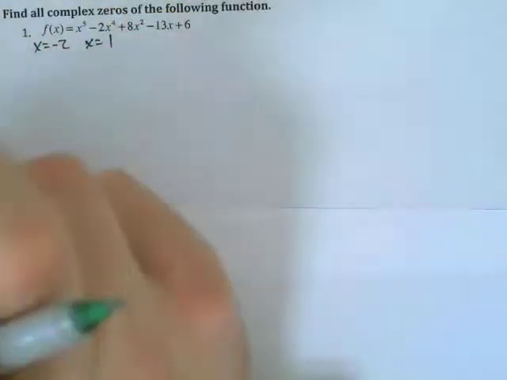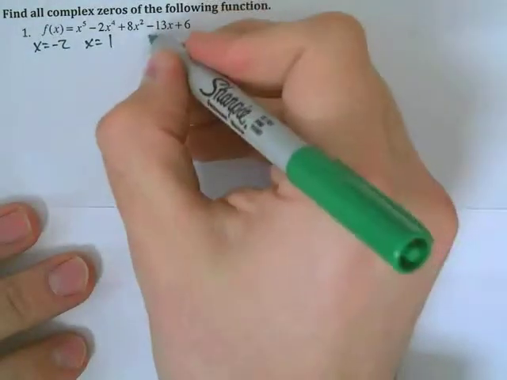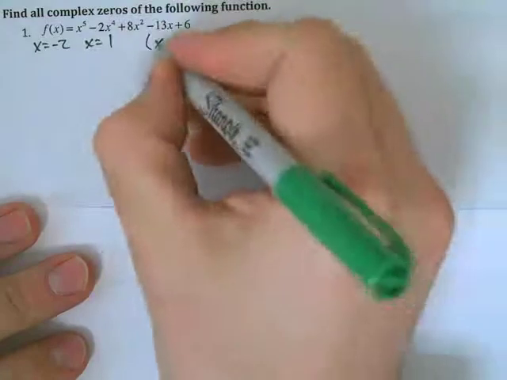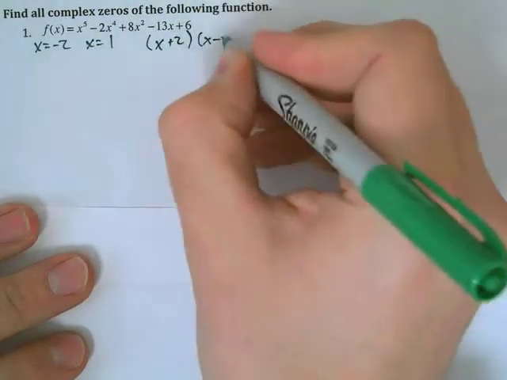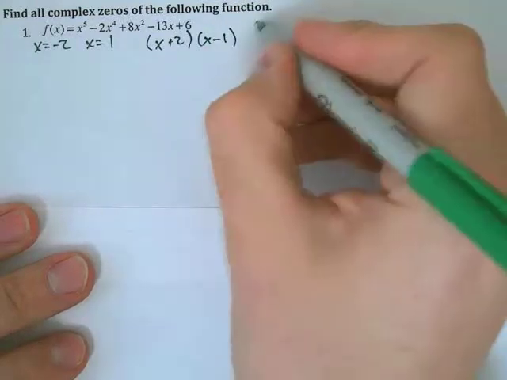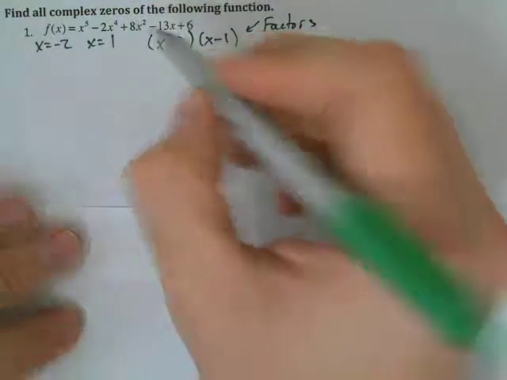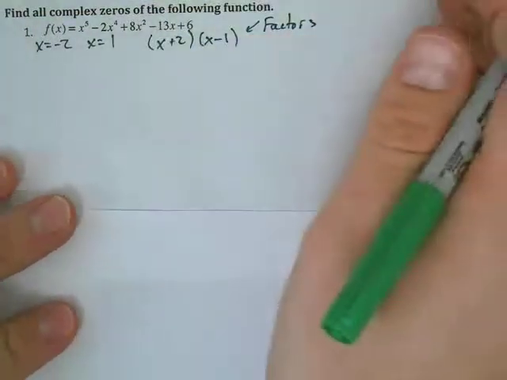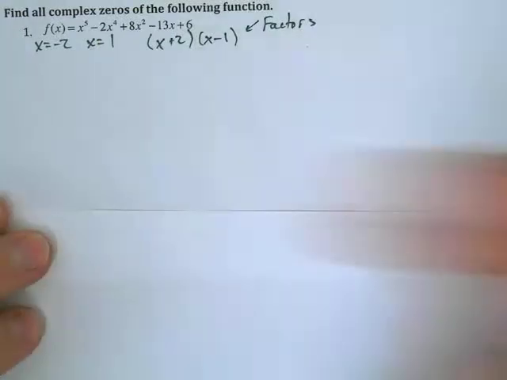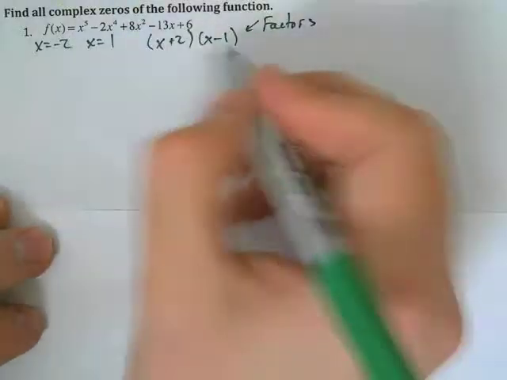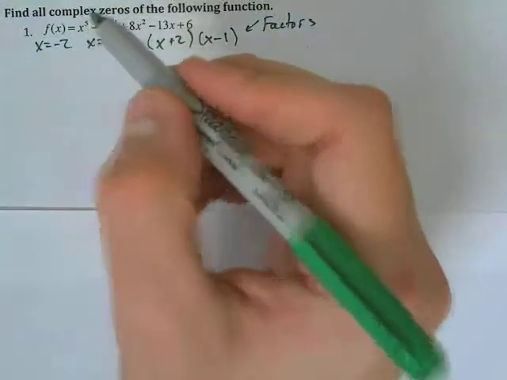-2 and 1. And we're going to sort of use them to help reduce this. We know that if -2 is a zero, then x plus 2 is a factor. And if 1 is a zero, then x minus 1 is a factor. So these are factors. So what I'm going to do is divide them out of my original equation. And when I divide them out of my original equation, I'll have a smaller function left over to deal with. And hopefully I'll be able to find the zeros of that function. These are 2 zeros. We know that there are 5 because 5 is the largest exponent. So we have to find 3 more.